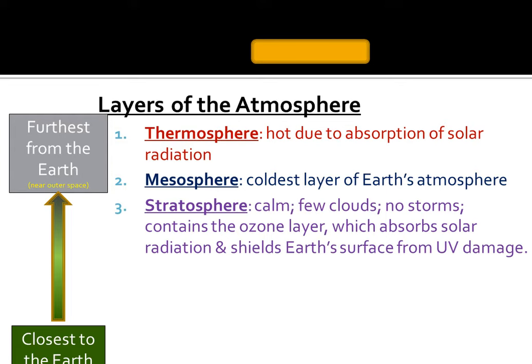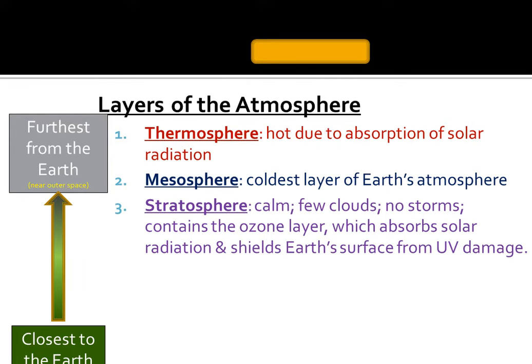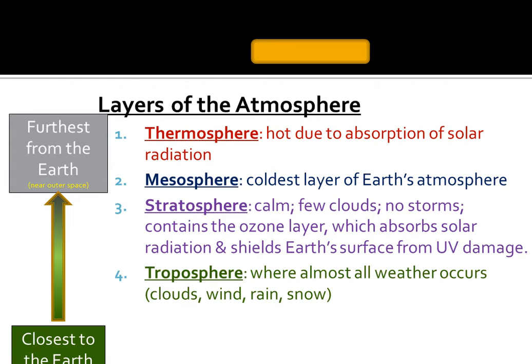The next layer down, just below the mesosphere, is this place we call the stratosphere. It's calm. We don't have a lot of weather there. When you're flying in an airplane and they hit turbulence, sometimes they will go up into the stratosphere to get above that change in pressure area so it doesn't jostle the plane around. And that is the area where we have the ozone layer. That does most of the absorbing of harmful radiation that comes from space to get on our planet and do bad stuff to our living bodies.